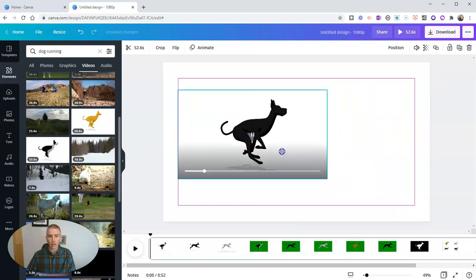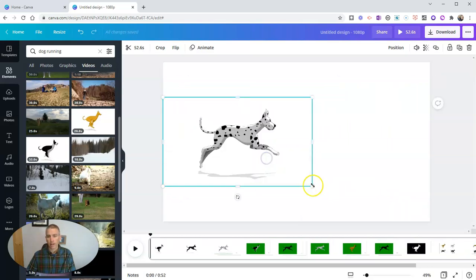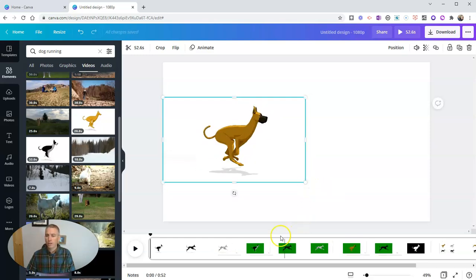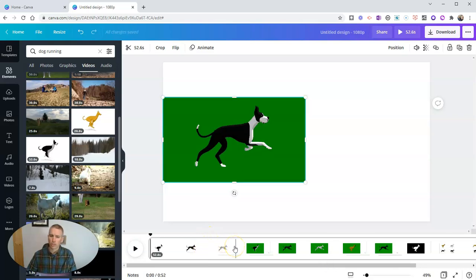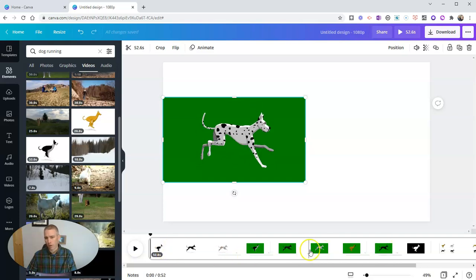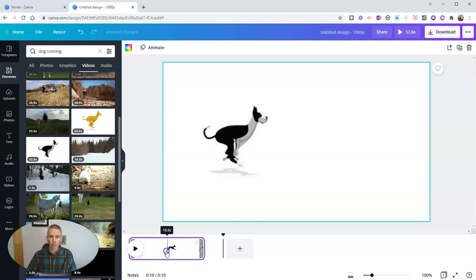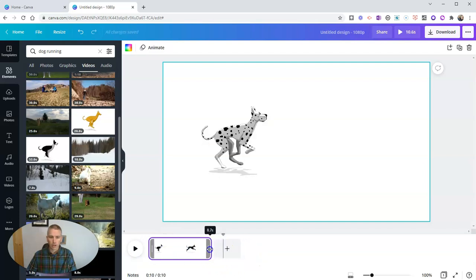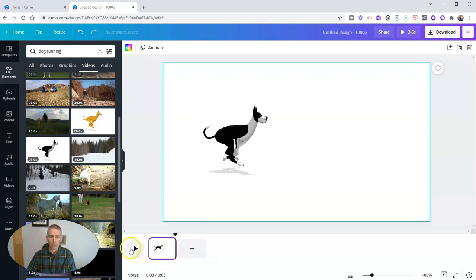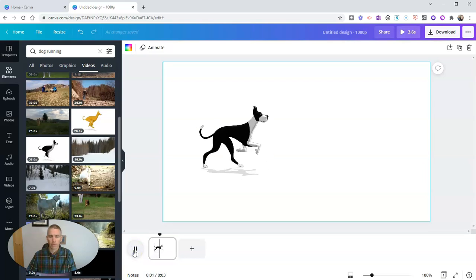And I'm going to click and drag and move it into a spot that I like it in, right here. You'll notice that this one has the dog changing as it runs through. I just want to have this one dog at the beginning running. I don't want all these other dogs. I don't want the whole sequence of dogs. So I'm going to go to the end and trim it back to just the section that I want. I don't want that one. I just want this particular dog running. Let's play that one for now. And we see there's our dog running.